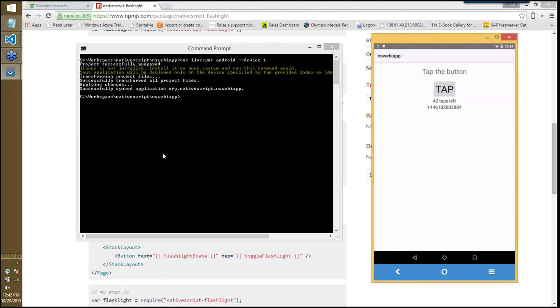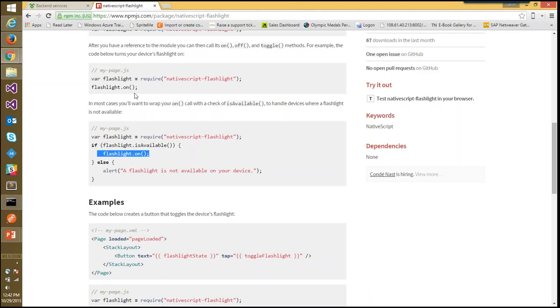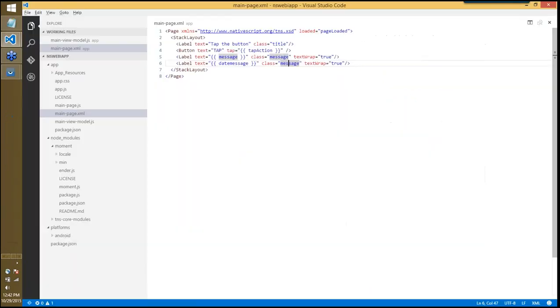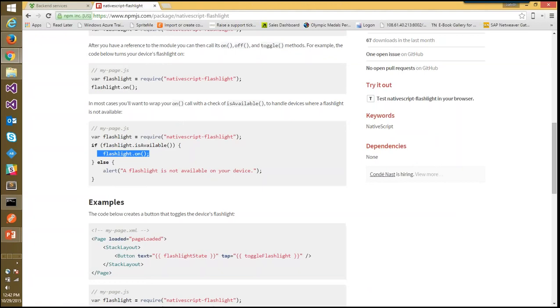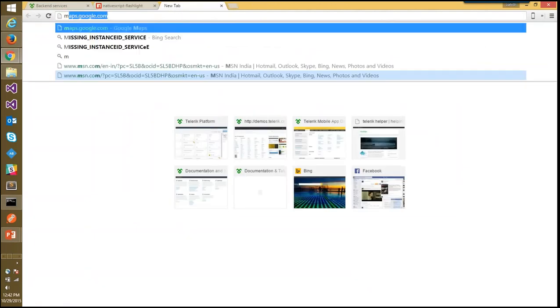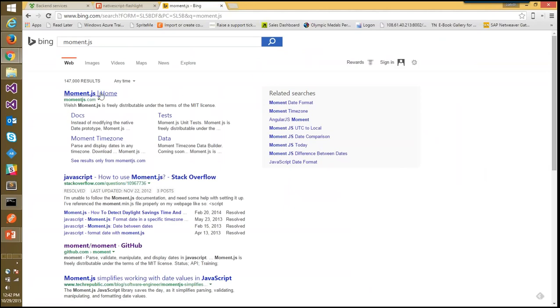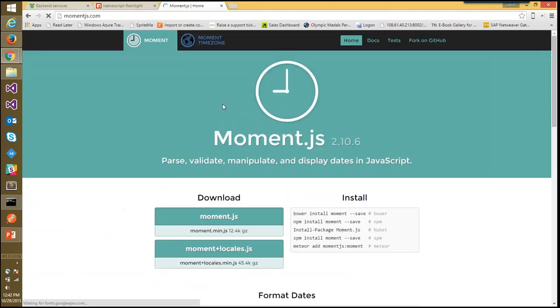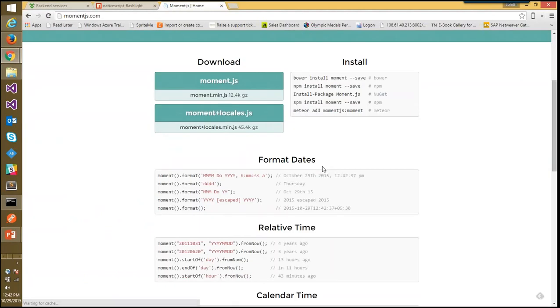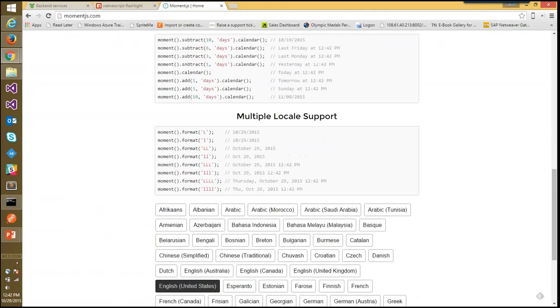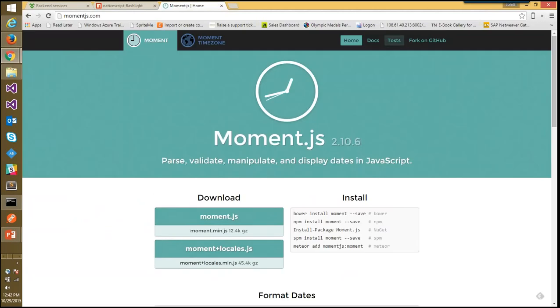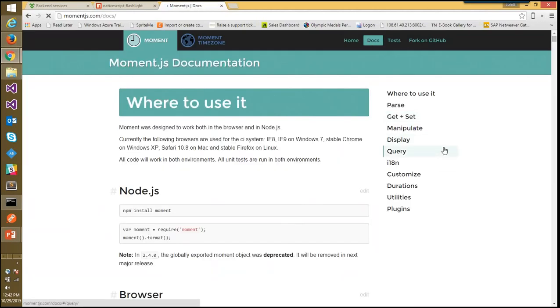So what the moment does is it gives you the ticks in this particular thing. I believe moment.js has this method called dot... Okay, let me quickly take a look at it. Moment.js, because it's very popular. I don't remember the... It has a very cool property called dot from or something. Not format, not format. Let me go to the docs. I think from now or something like that.